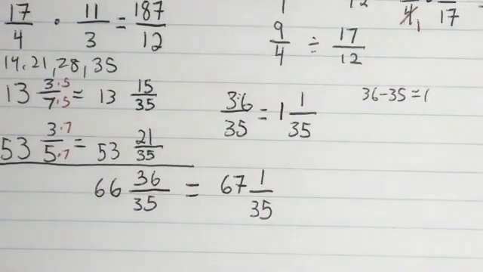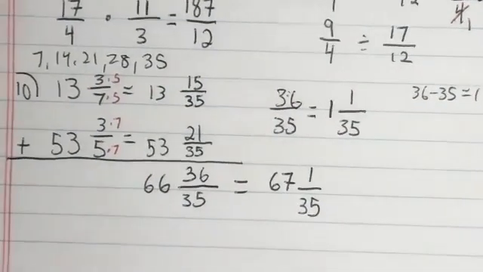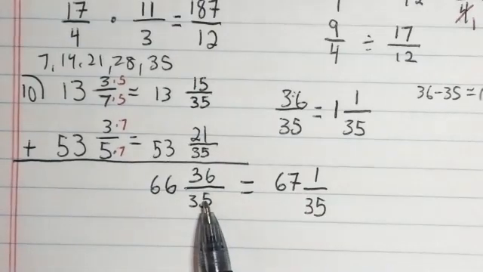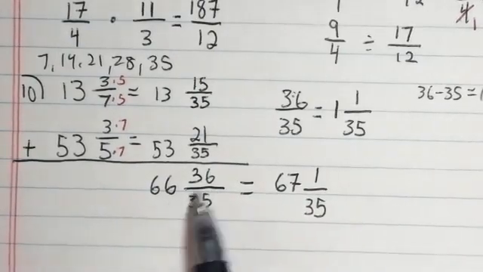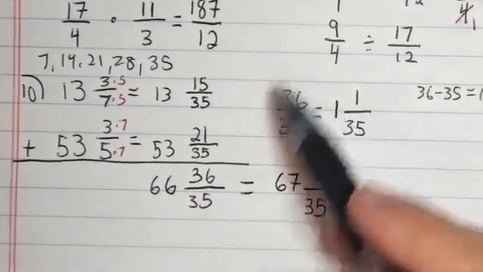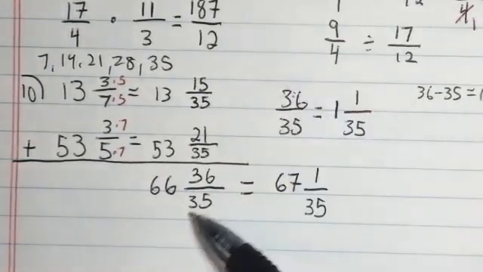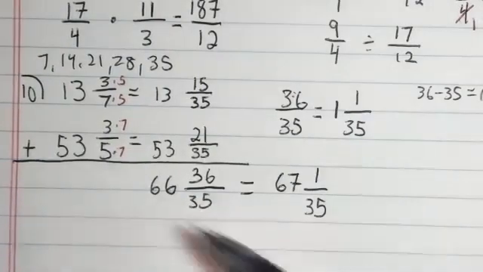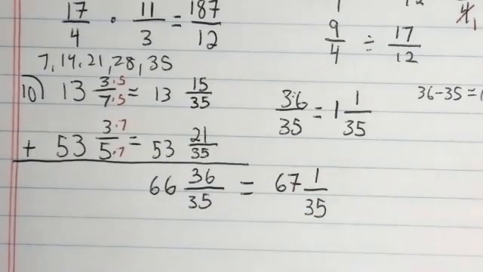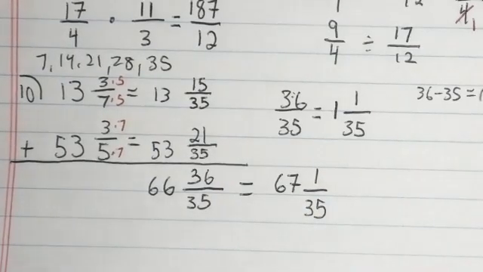Not a very pretty question. Not a big fan of it. But if you get something like this, it won't accept it because we have to convert that mixed number. Normally it'll take that mixed number. The reason why it doesn't is because there's a number in front of it. So just keep that in mind. If you do get one of those, that is what you'll have to do there.